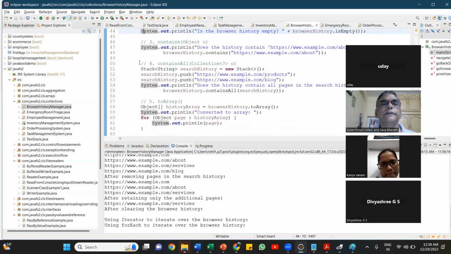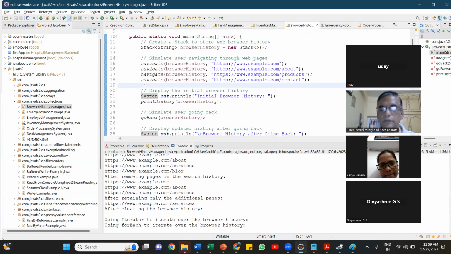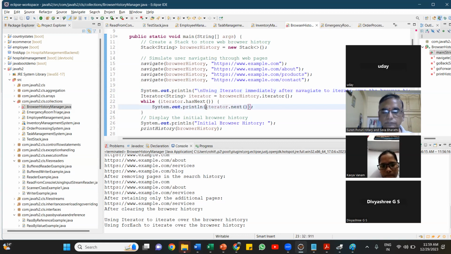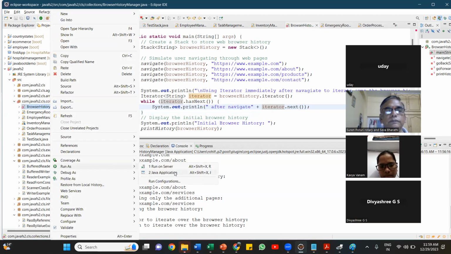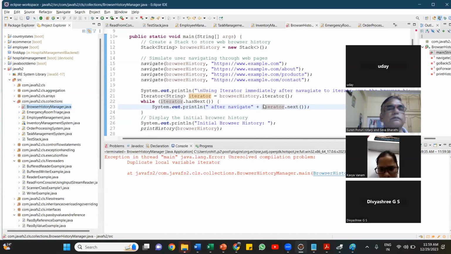If you print this method here, using the iterator immediately after navigate, now it should print. Okay, so now let's run this.